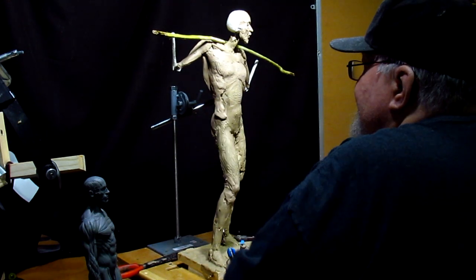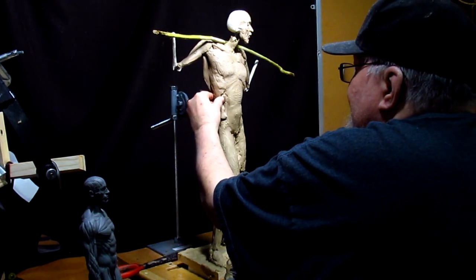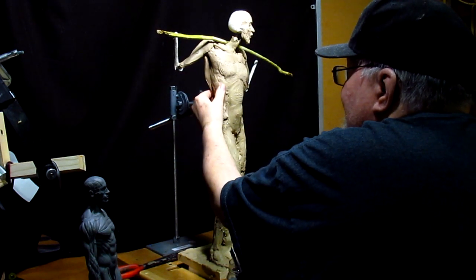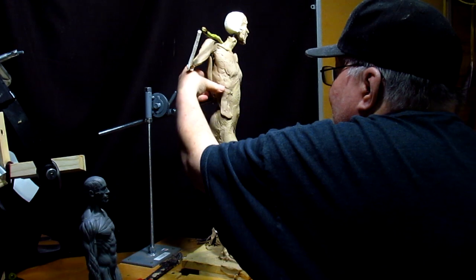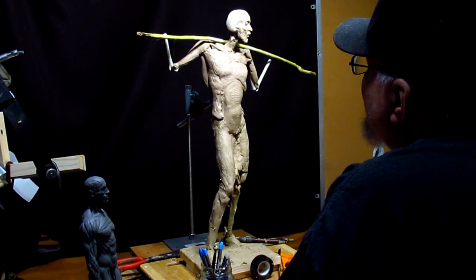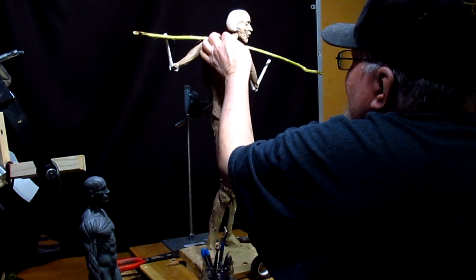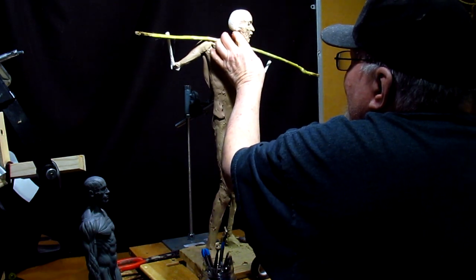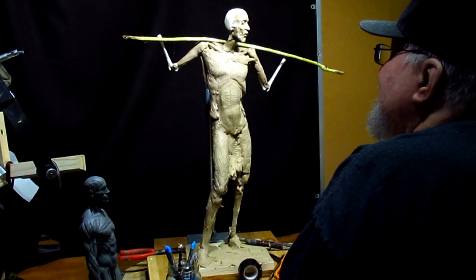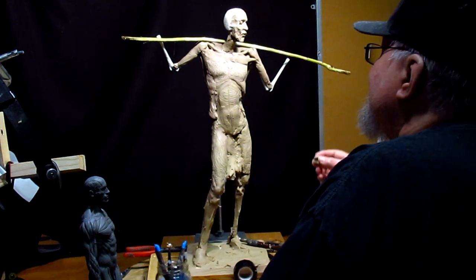And it's really just my interpretation. I mean, really, nobody knows what he really looked like. We assume what he may have looked like. Give him a long neck, only because it fits the body type that I've got right now.